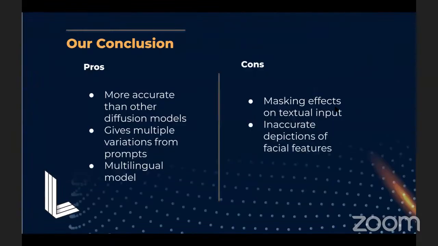Overall, the pros were that it was definitely more accurate than other diffusion models. It gives multiple variations from prompts, and due to the OCR, it is multilingual and able to generate and edit images of different languages. Cons were the masking effects on textual input and inaccurate depictions of facial features.